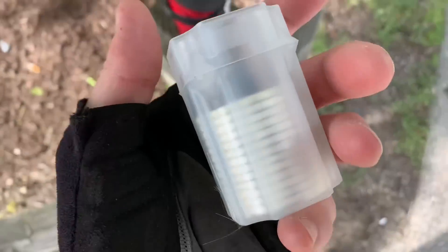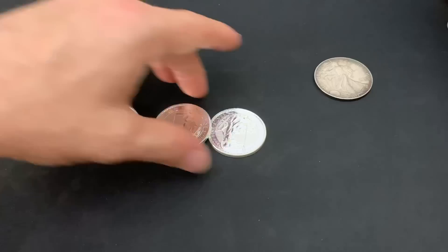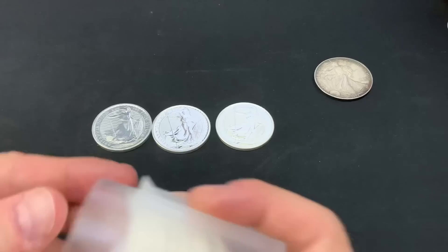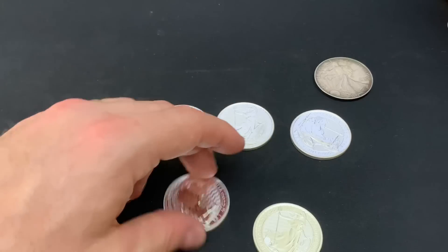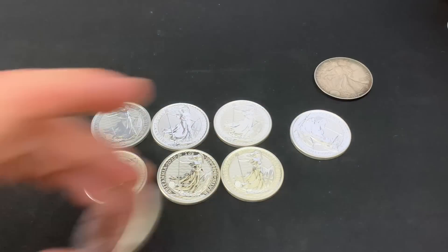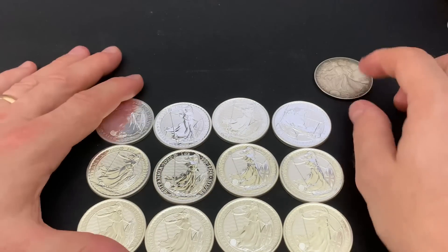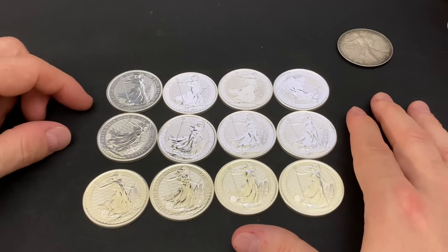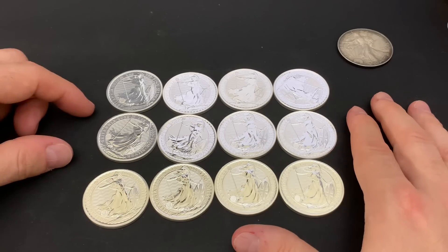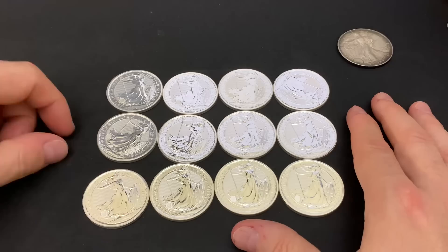I don't have 13 anymore because I gave one away on the last Ask Yankee live stream — that was fun. But I still have a dozen and they are very nice. They are more economical than an American Silver Eagle or a Canadian Maple Leaf, and at a dollar over spot, that's a deal you cannot pass up. Private sales at a buck over spot — that's a less common way to buy your silver, but if you get the opportunity, do it safely and with someone you trust. I think you should be stacking silver Britannias right now, especially if you agree that sovereign silver is still a smart move.